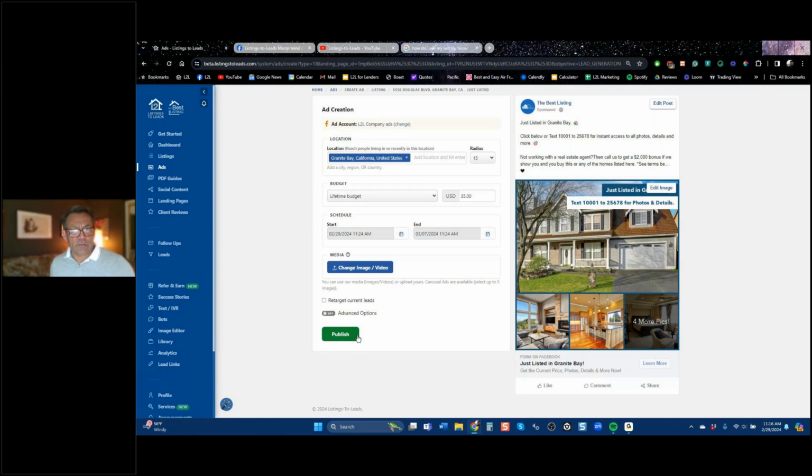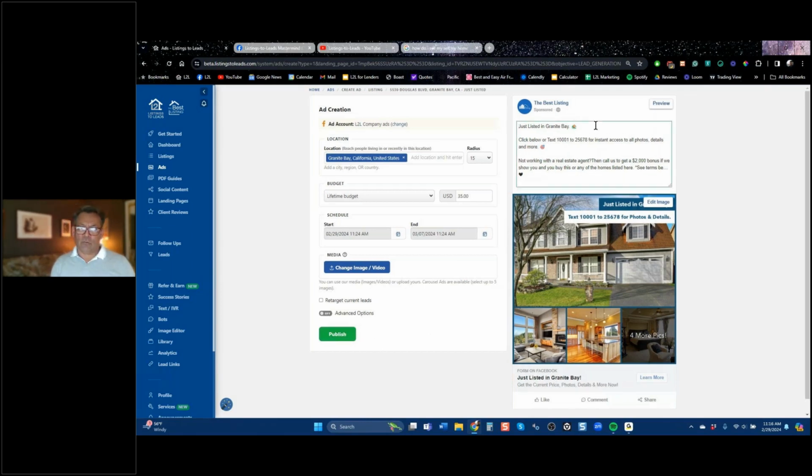There's a couple things you might want to do though, right? You'll notice that it gives you over on the right some basic text. It's not writing everything because we want to give people the reason to click to get more information so we can capture their lead, right? So we're not putting everything there. But you might be in a great school district. You might have a new granite kitchen, or maybe you got a 5-car garage that's super awesome, whatever. You could put that right there if you feel like people need to see that.